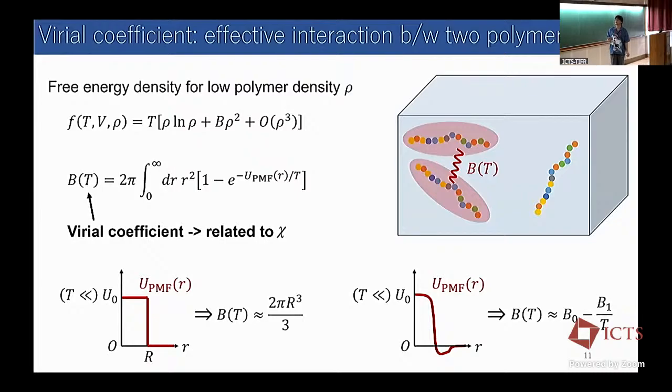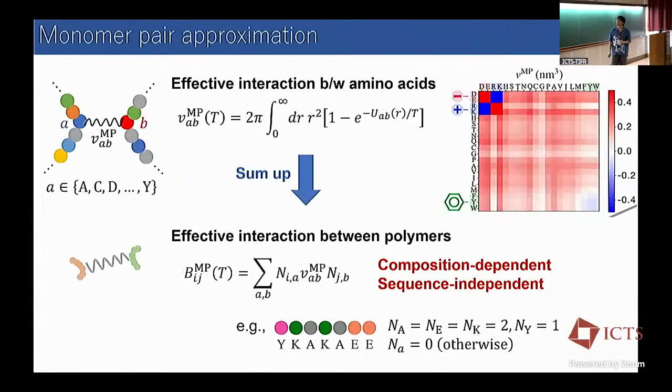So in principle, if you can solve this based on all the interactions between each amino acid, just solving this two-body integral problem, then you should be able to get this B. So the virial coefficient has a physical interpretation as the volume of this amino acid, meaning that it effectively becomes zero when there's no interaction, but it's going to be positive or negative depending on the effective repulsiveness or the effective affinity. And this U is going to be a function of temperature. So just by changing the temperature, you would assume that the two-body interaction would cross over from affinity to a repulsive interaction.